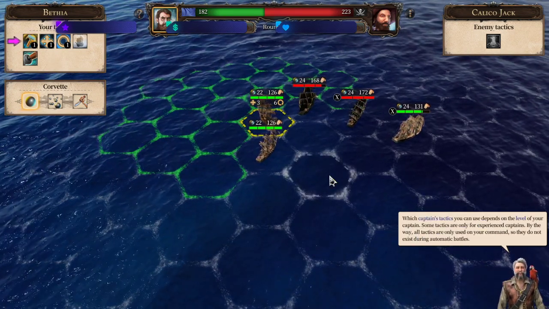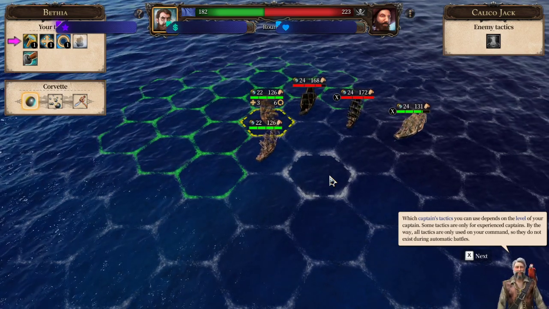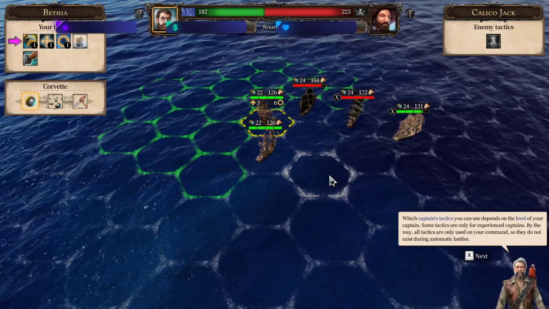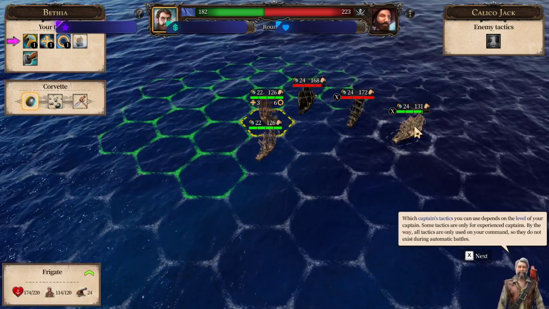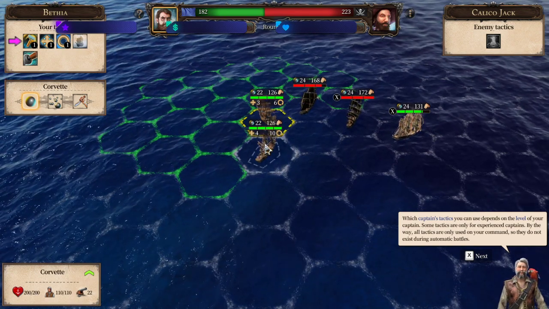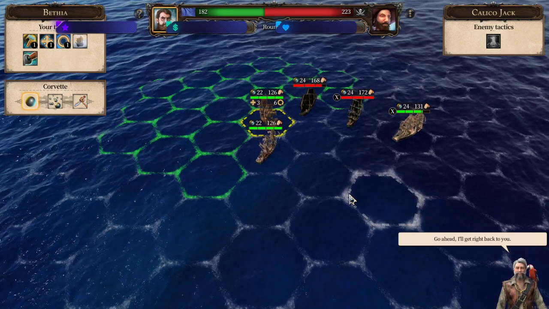Which captain's tactics you can use depends on the level of your captain. Some tactics are only for experienced captains. By the way, all tactics are only used on your command, so they do not exist during automatic. Go ahead. I'll get right back to you.